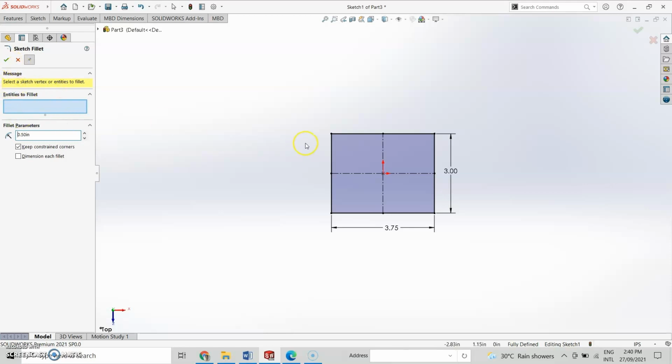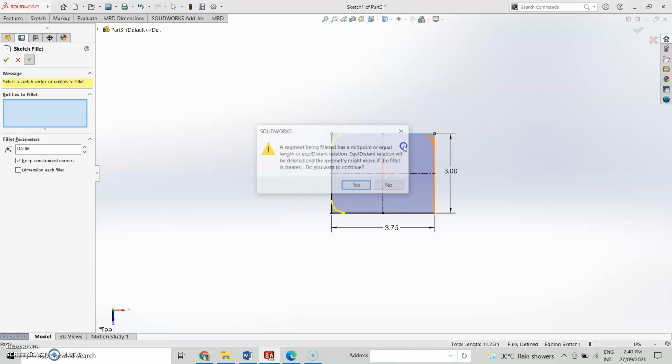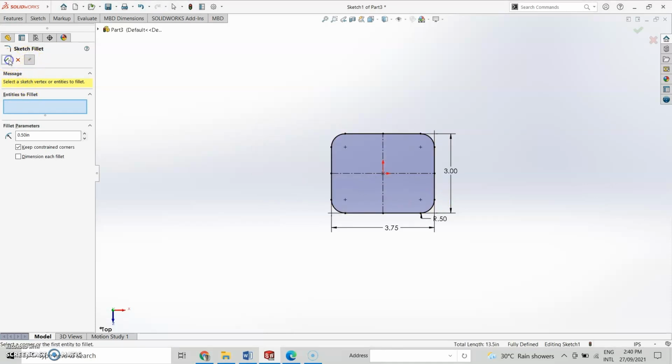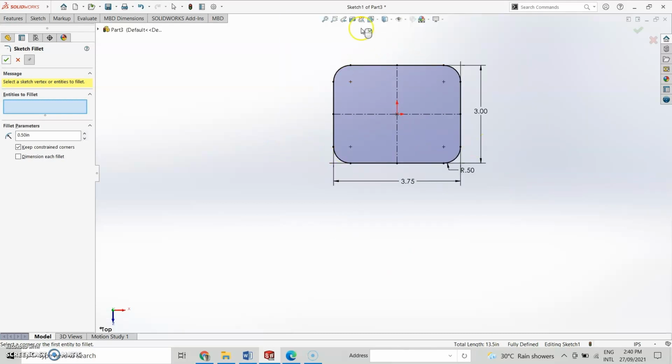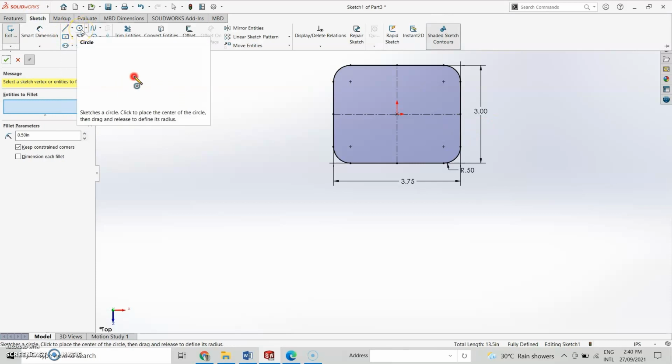Then just click this one to this one, and then check it. So we have our first base.